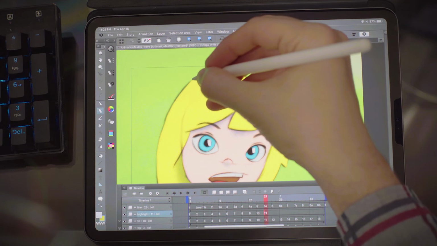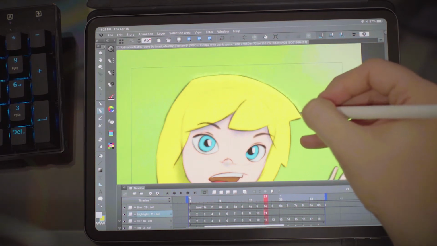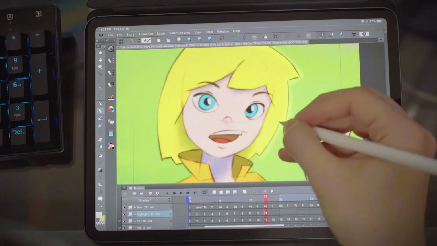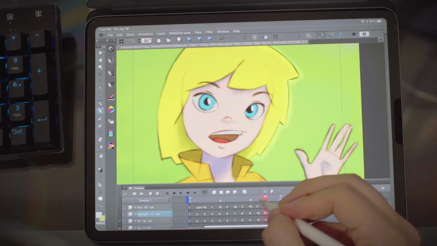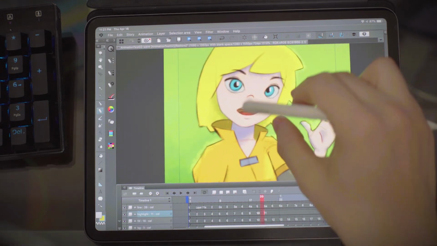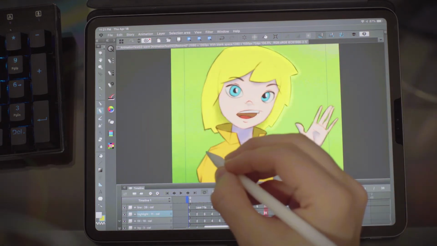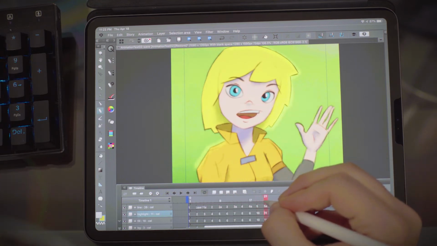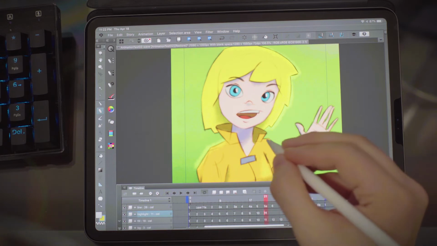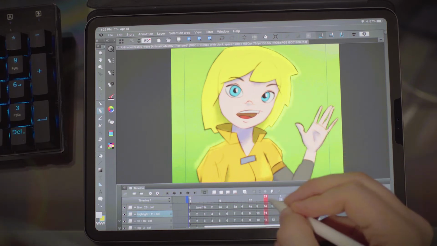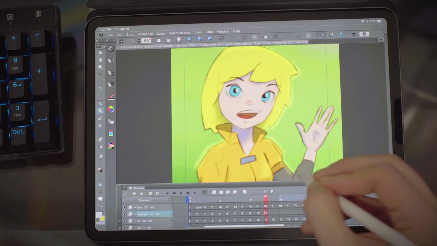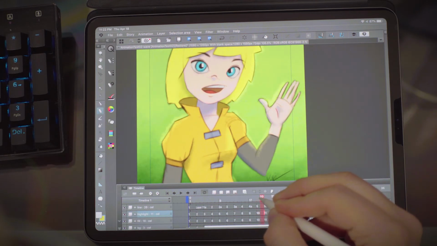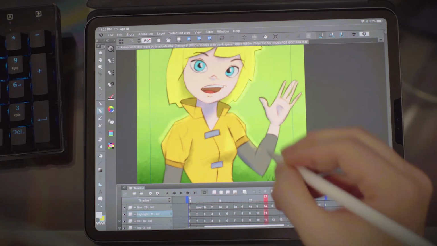I'm going to color up here. And then I can check the previous frame. Alright, so I have a bit more on the shoulder. I have a little triangle here on her chest. And basically I'm not worrying too much about overlap at this point.